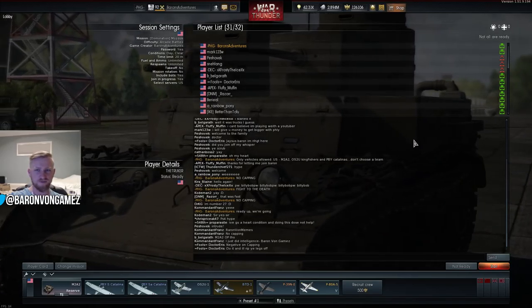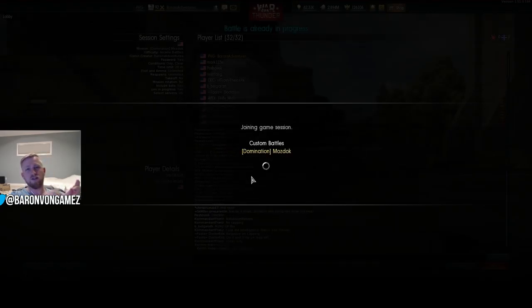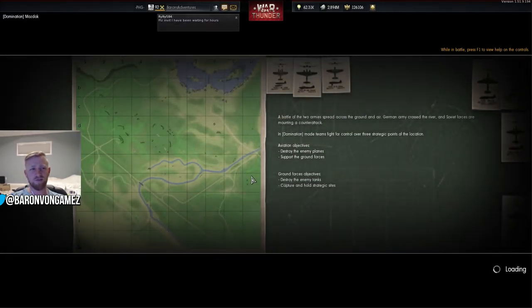Spiders around here. Alright. Start. So, ladies and gentlemen, this one is called Murica. M2A2s, OS2U Kingfishers, and PBY Catalinas are the only vehicles allowed. I think I'm gonna start with a tank.